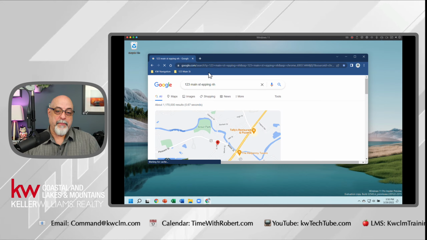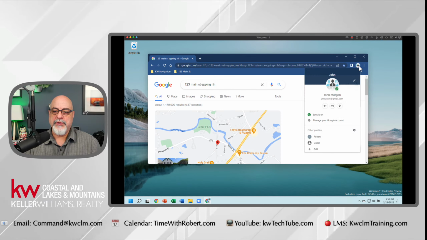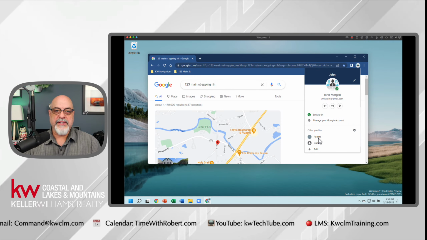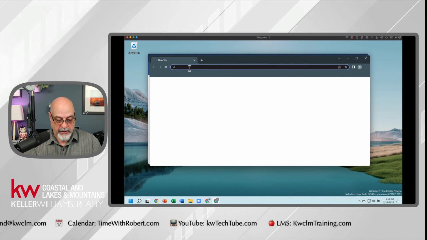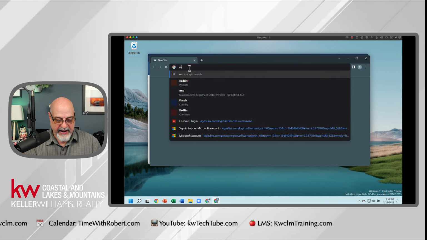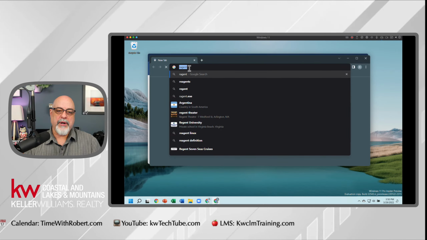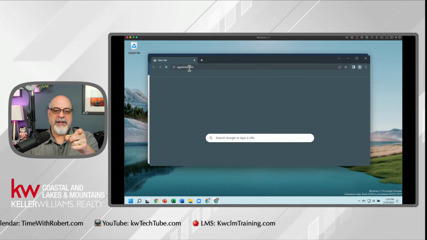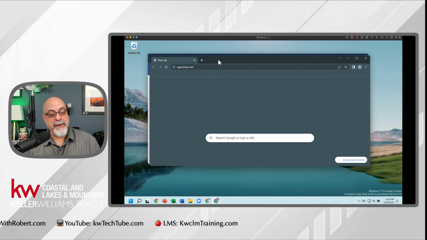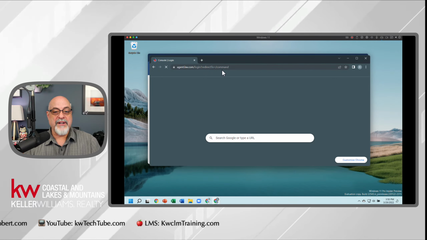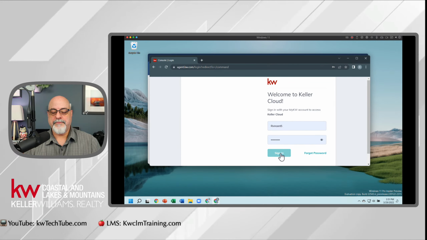Here's where things get turbo. When we talk about 123 Main Street, we can also talk about, and let me go ahead and switch over to my other profile, which has access to KW Command. So I'm going to come in here and I'm going to go to, here's the shortcut for you. RAGENT is my TextExpander shortcut to quickly open up agent.kw.com and then get me ready to log in. So when I log into this, all that stuff here, it just did it automatically. So here we are. Go ahead and log in.